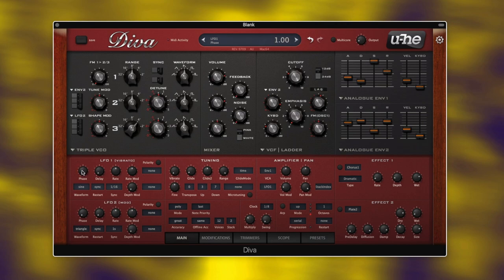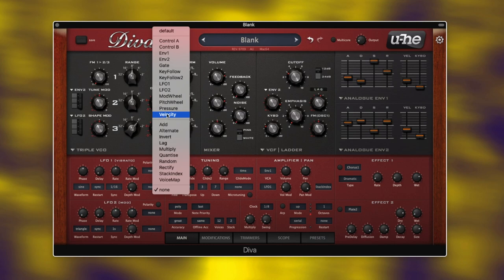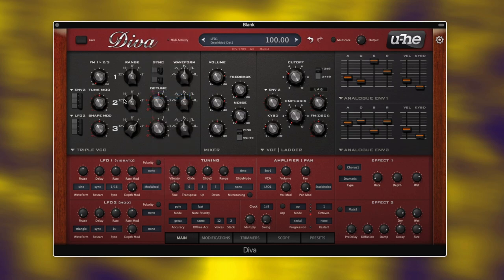And then I'm also going to change the phase as well so that it syncs nicely with our click track, because we want the volume change to start in the correct place. So we've got that really nice tremolo sound there. But obviously we only want this happening when we use our mod wheel. So we're going to set up our depth mod to the mod wheel and then turn that all the way up. So now if we're not using our mod wheel, we don't get any. We bring it in when we use our mod wheel.